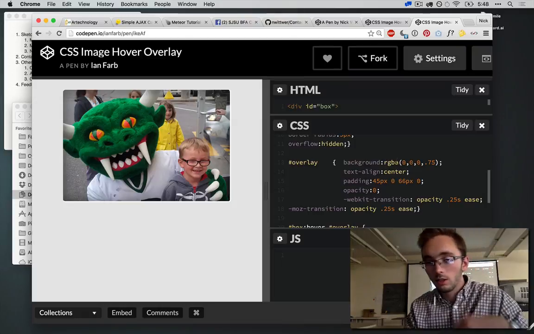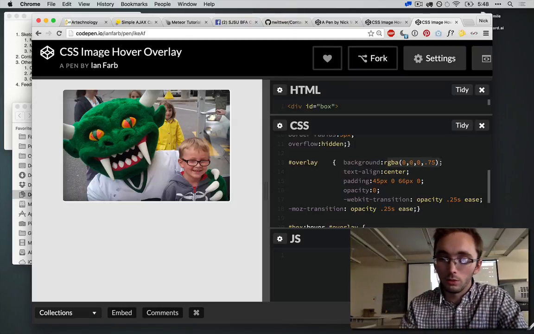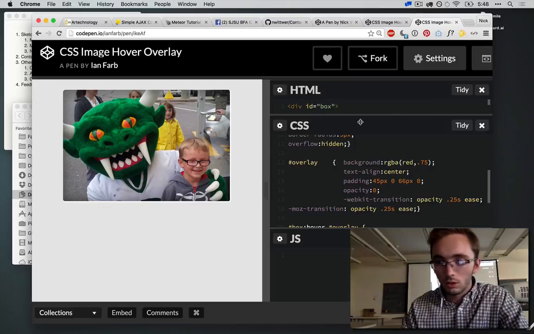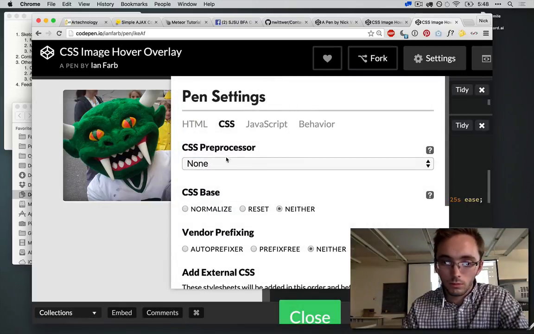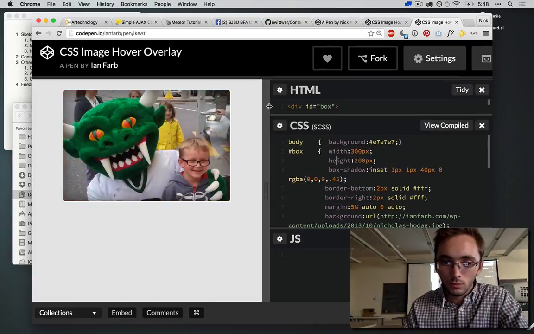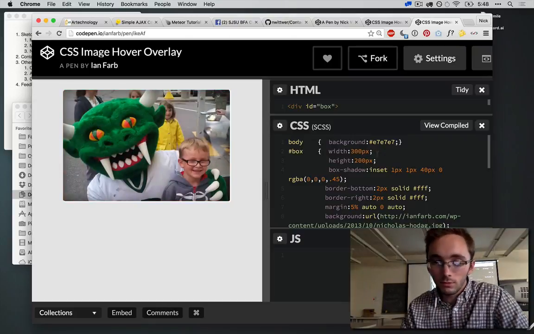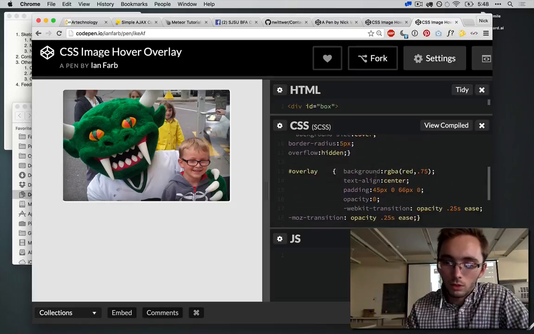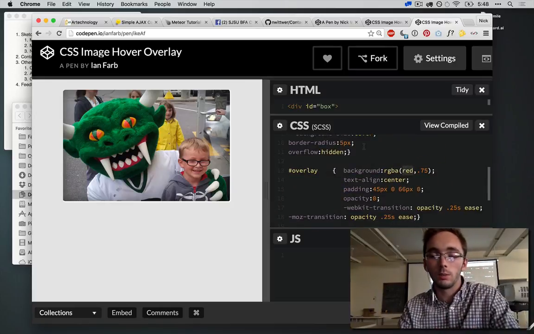So background, we could do, and that can be any, it can be like a hex number.